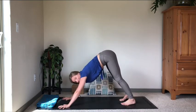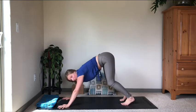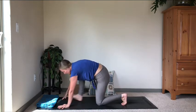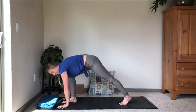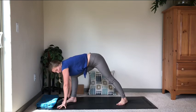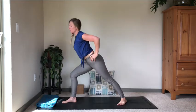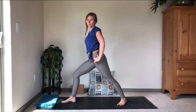You can find your way into downward facing dog or tabletop. You can choose which one really works for you. Step your right foot between your hands. Lift your back leg and glue your left heel down onto your mat. Okay, bring your hands to your hips. Lift all the way up to standing. Nice. Open up, warrior two. Yeah, this is probably the first time we've been here in any of these classes.